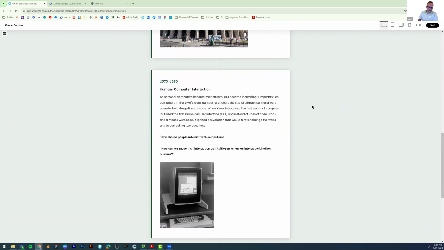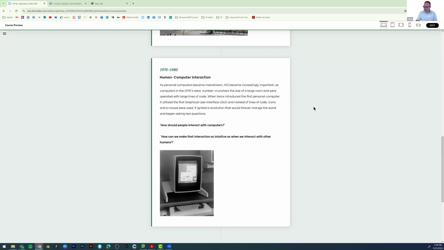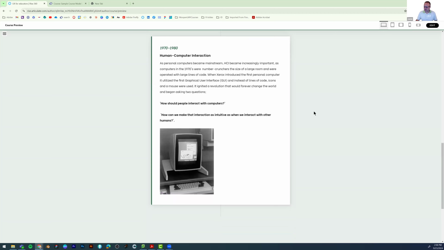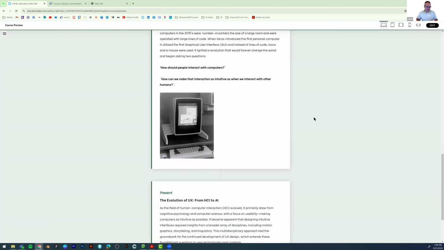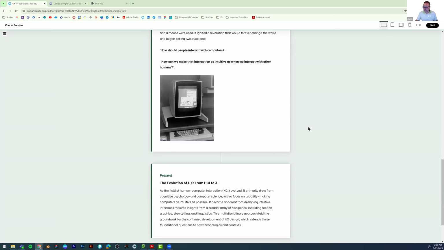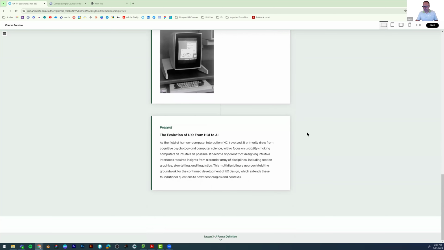Jump forward to 1970, we have the beginnings of human-computer interaction, which is really what we're going to talk about today in terms of task analysis, and how we approach the steps to achieve a goal. There are a lot of factors involved in that, but really, how should people interact with computers? And how intuitive should that interaction be? And then that brings us to today, where we're looking at more than human-computer interaction, up to the artificial intelligence age.